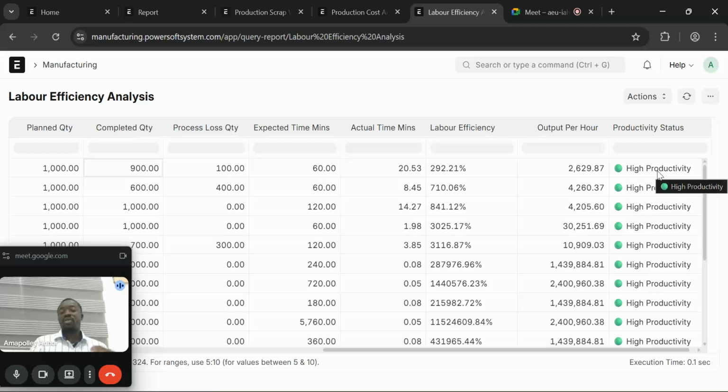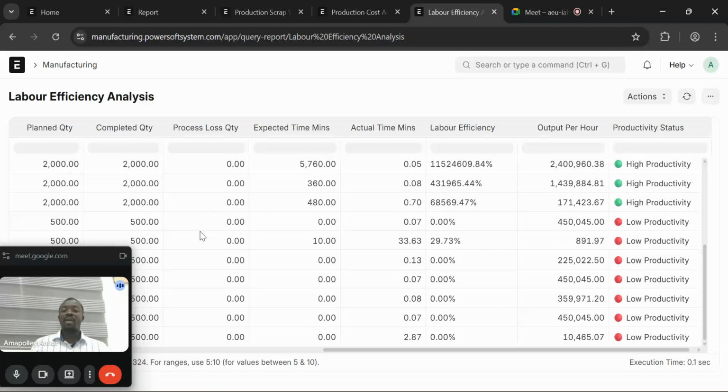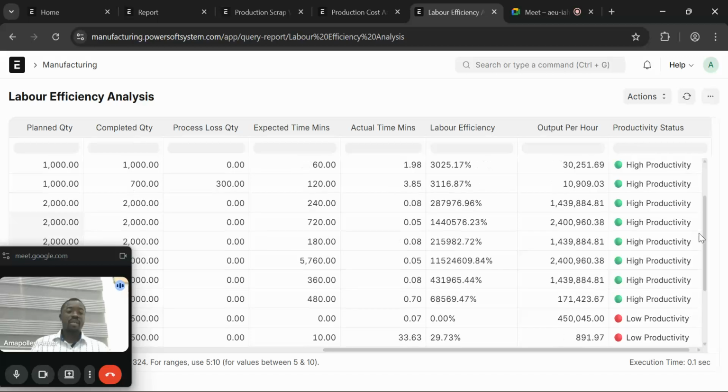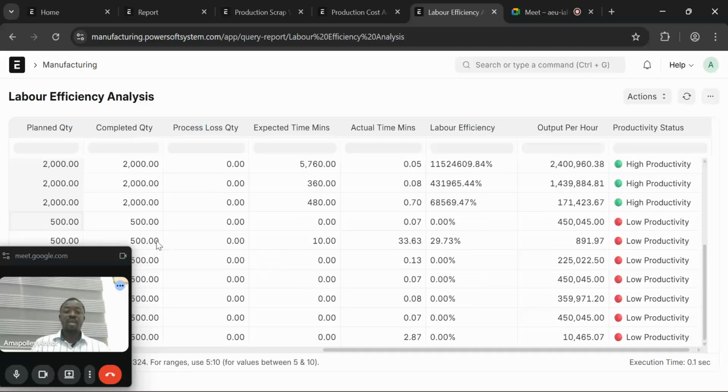These things are important for management to have a good idea, where they can just filter for employees. If you have the same employee repeating, like in this case, Fred answer, repeating so many times, then you may want to have HR look at this person, see whether he has to be recommended for training, evaluate his performance overall, and try to make informed decisions. So yes, the labor efficiency report is critical for the organization.